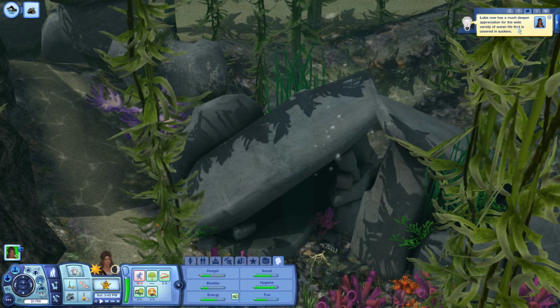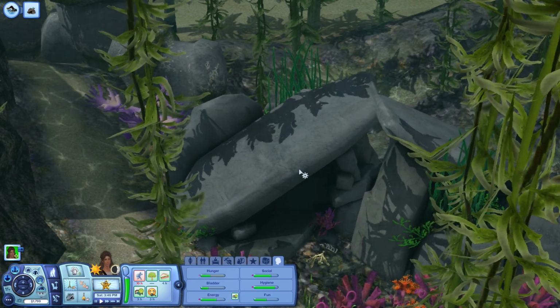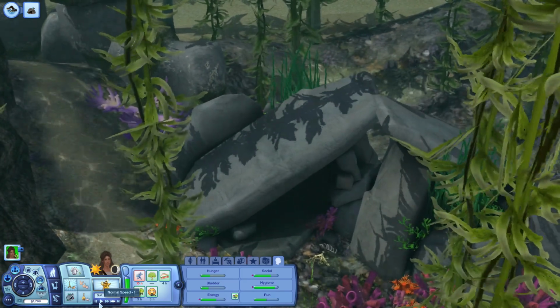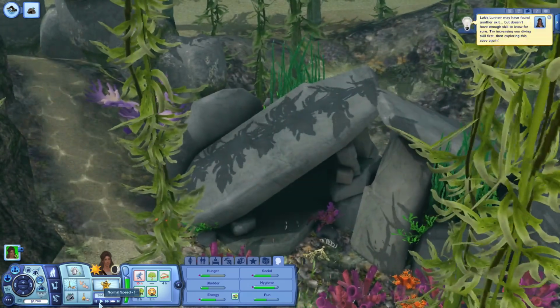Lucas now has a much deeper appreciation for the wide variety of ocean life that is covered in suckers. Does that mean she got attacked by the big octopus thing? Because that'd be funny. I just don't want her to die. Which I'm assuming is an option here.